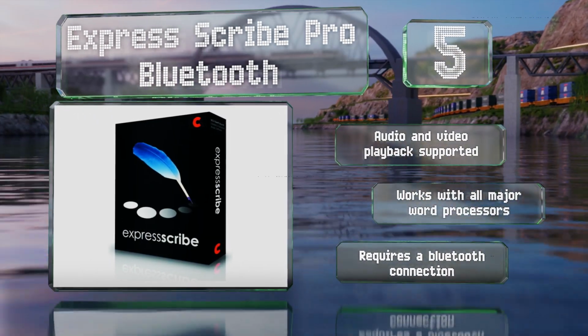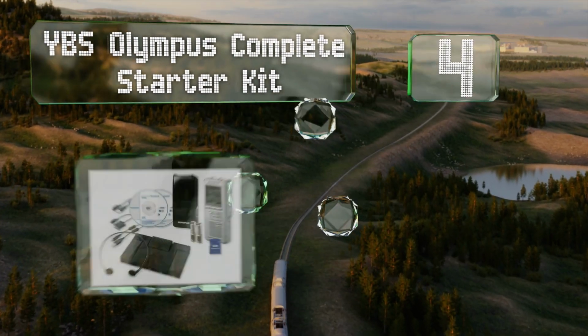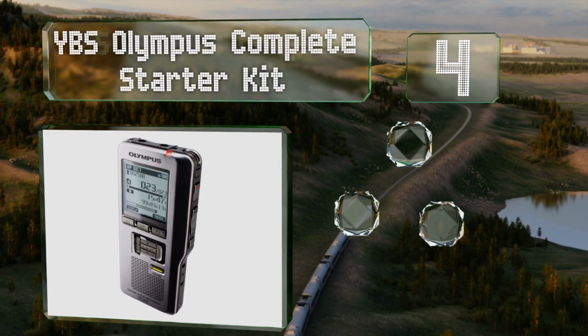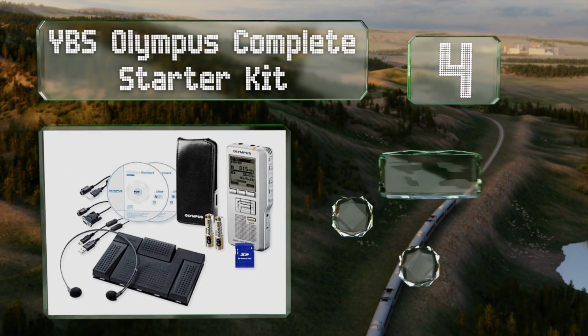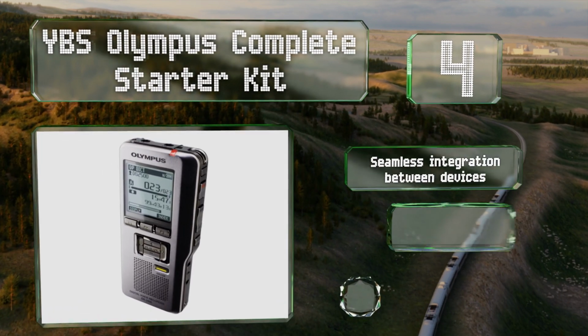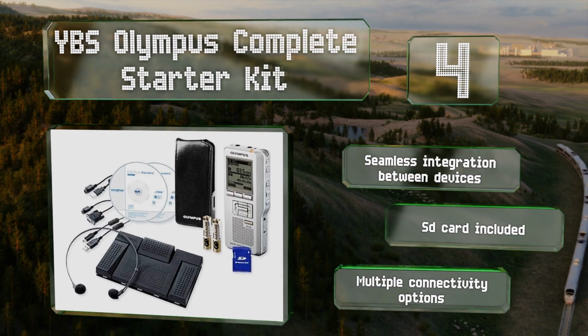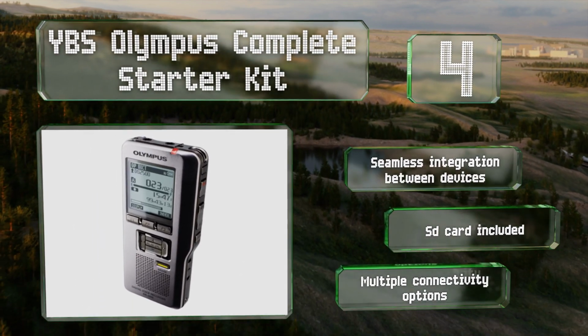At number 4, the YBS Olympus Complete Starter Kit is ideal for small operations that still require professional quality results. The DS2500 recorder has a high-quality microphone that consistently provides excellent clarity. It offers seamless integration between devices and multiple connectivity options. It comes with an SD card.